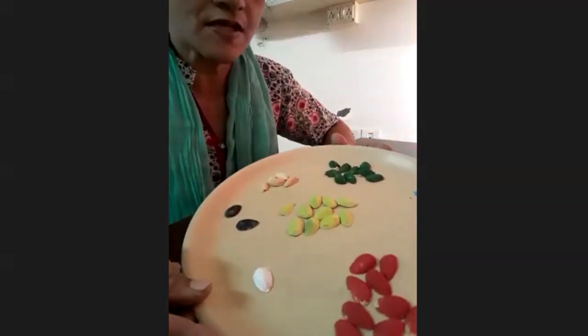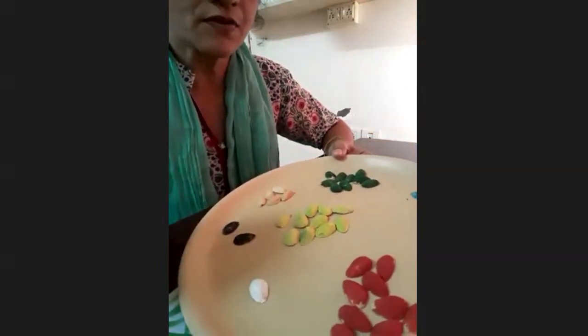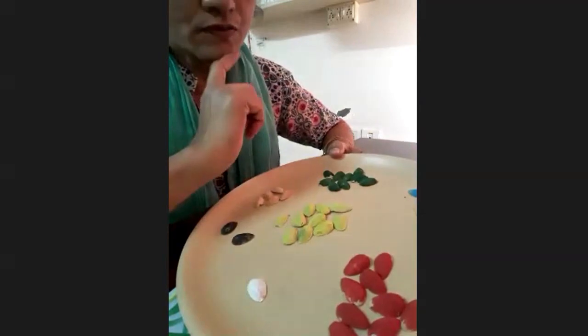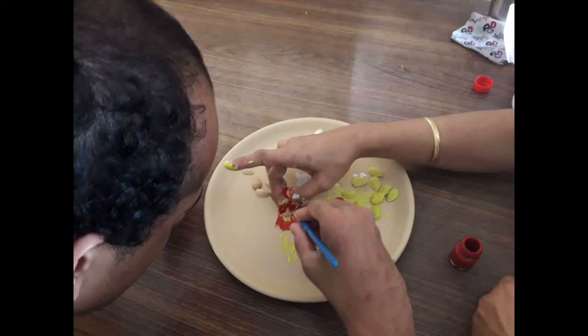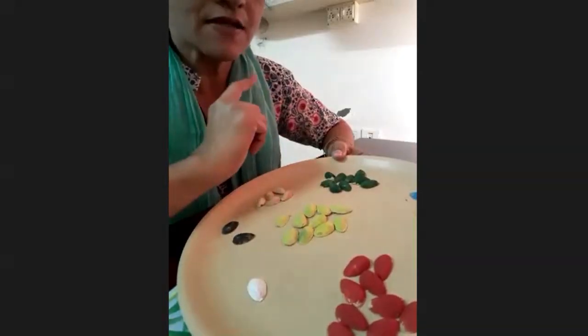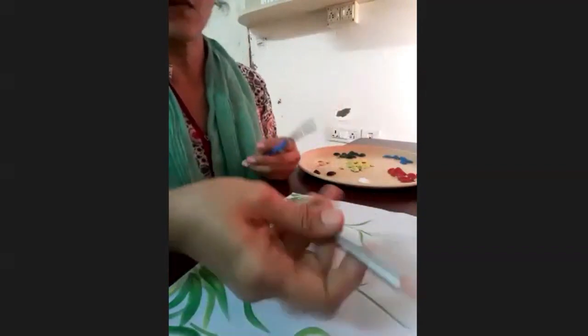I have taken pista shells colored in different colors. Mukund has colored it like last time. Color choice is up to you — red, yellow, white, black, some plain shells, green and blue. Today we are going to do some flowers. Last time we did a tree with birds. The materials we need are paper, paint, colored pista shells, and one pencil.